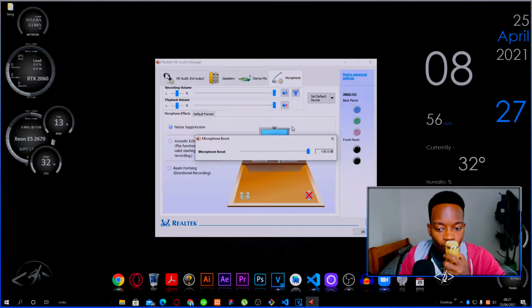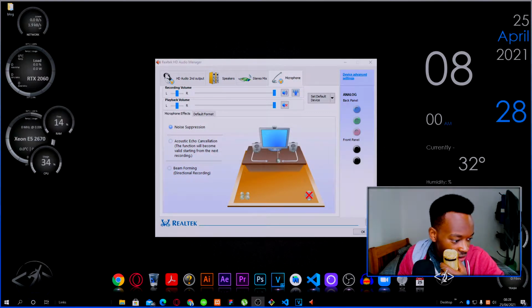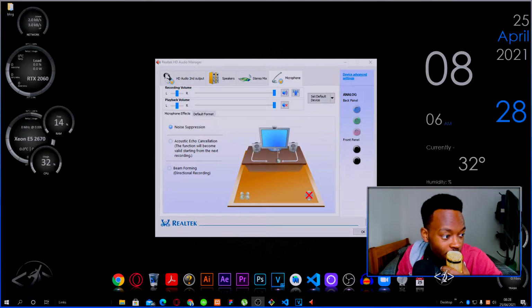So to put that into context, let me actually change to this particular microphone so that you can hear how it sounds. So without any editing or post-processing, this is how it sounds. Let me just change this. Check. Okay, so this is how it sounds with the noise suppression on and everything. I don't know how it will sound before editing and stuff. So I don't like this audio whatsoever.